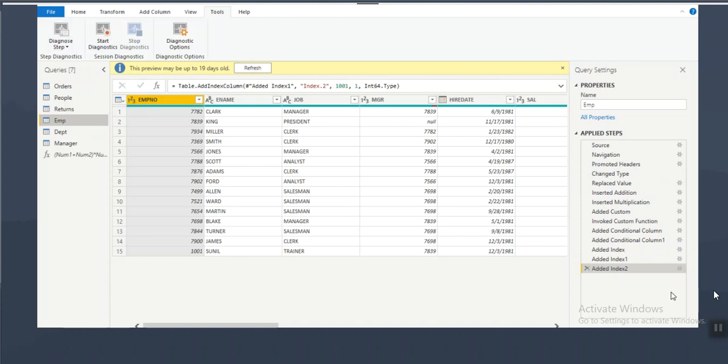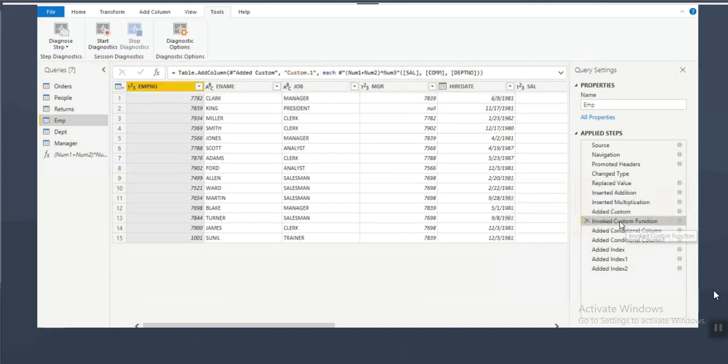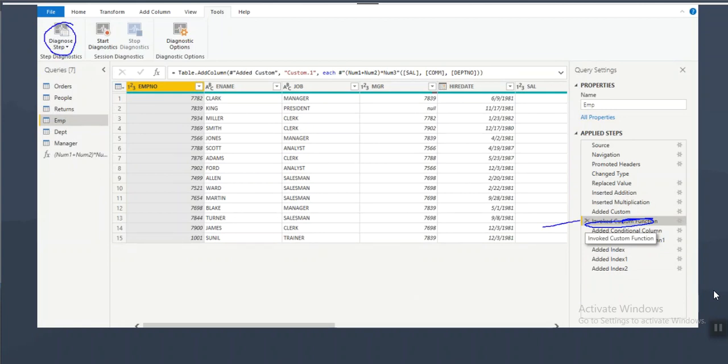There is a first option called diagnose step. If you want to check how much time one step is taking, I created this, and I want to check whether this is taking more time or not. When I want to diagnose only one step, I can go with step diagnostics. I can select the step and click on diagnose the step. Then we'll get how much time that step is taking. It will split it and show some values here, showing where it is taking more time.